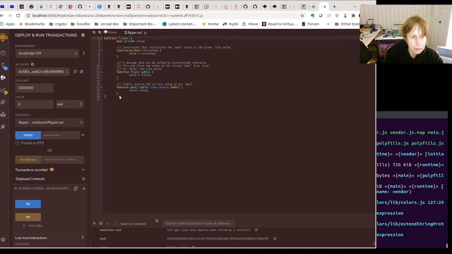Now, when we did install this compiler here, I don't even know if they're using that. Well, that'll be interesting. So you got your smart contract.